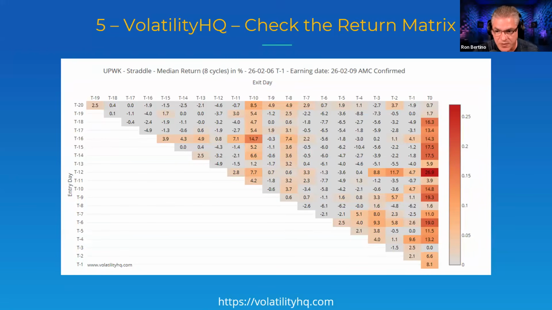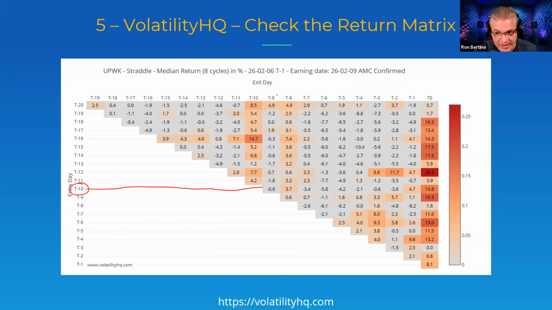So if we choose a row, let's say something around the middle, t-10, which means 10 days prior to earnings, this row here. This is saying we enter into a long at-the-money straddle 10 days prior to earnings.